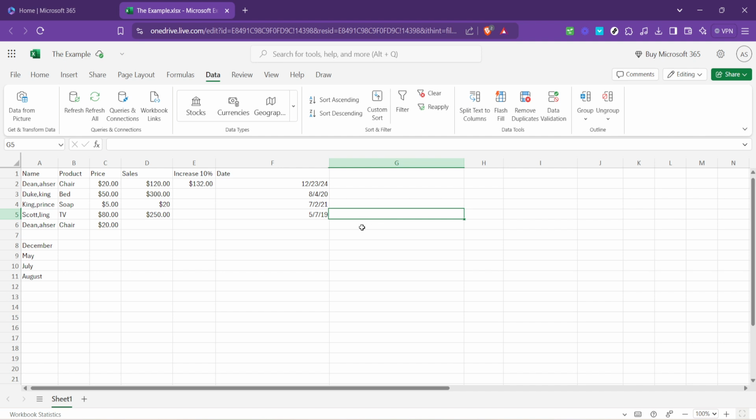Removing drop-down lists is just as essential as creating them, since your data needs can change over time. Knowing how to both apply and remove these lists gives you greater control over your Excel data and how it's entered, ensuring your spreadsheets remain clean, accurate, and efficient. Remember, Excel is a powerful tool with countless features to discover and master. Practices like these not only help in specific tasks, but also improve your overall Excel skills. Keep exploring, learning, and applying new techniques to become more proficient in Excel.